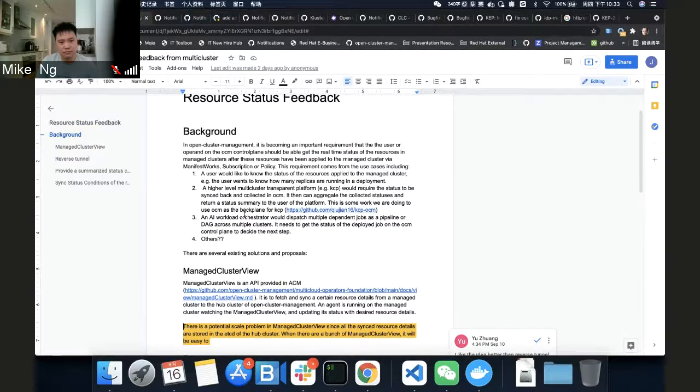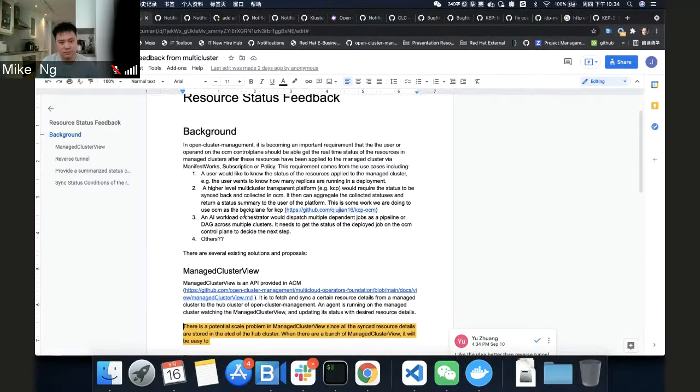In that case, for this integration, we need to collect the status of each resource in each managed cluster that is applied by the OCM, and then we need to have an aggregated controller to aggregate the status and sync it to the KCP layer.